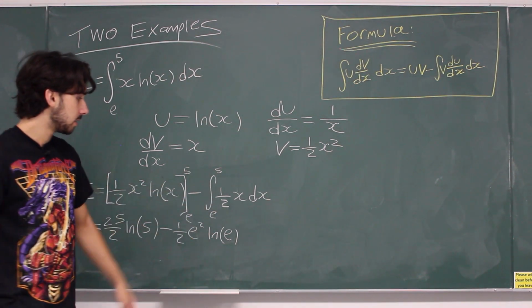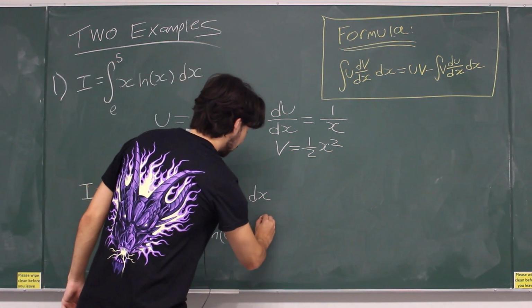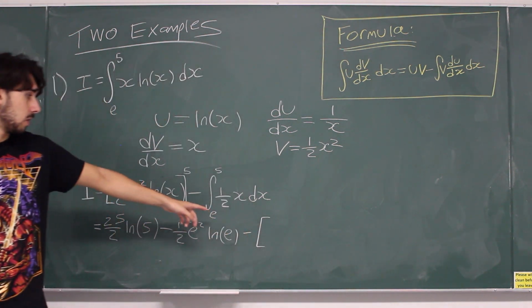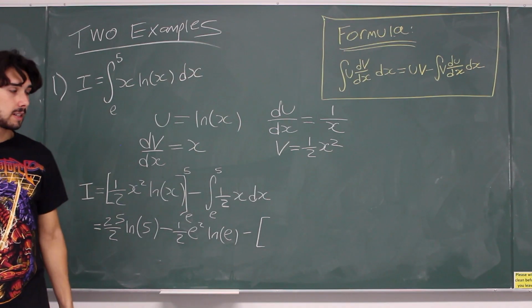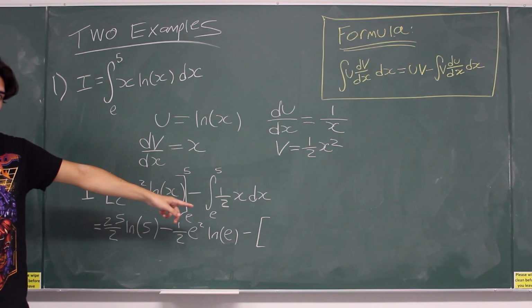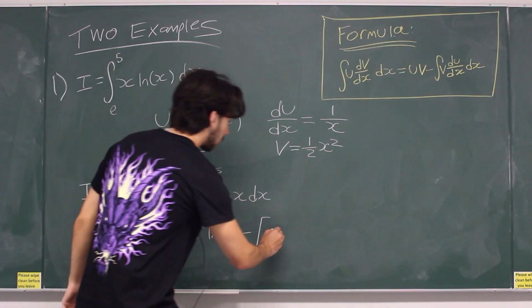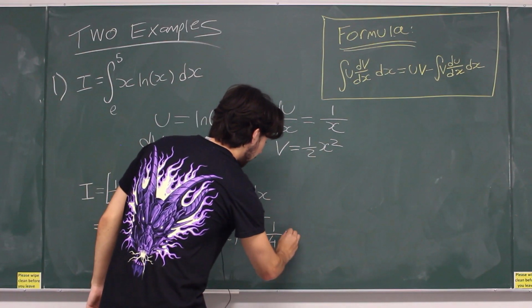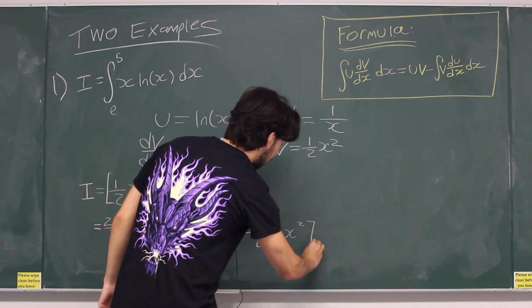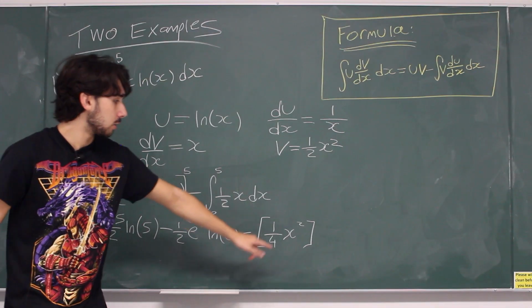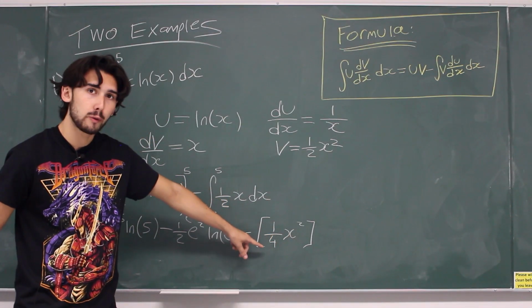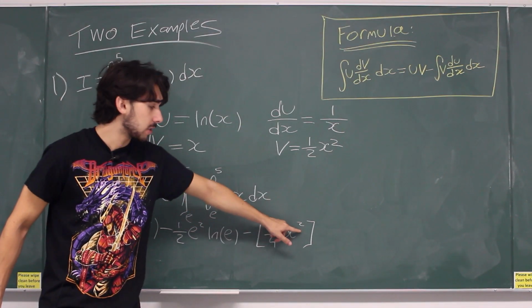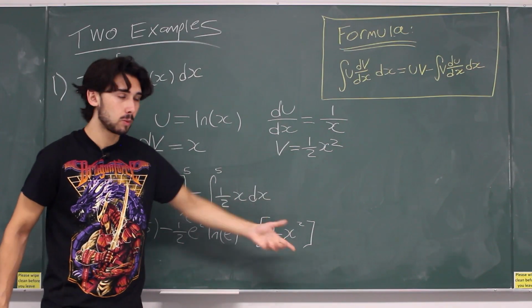We're then going to subtract this integral here. The integral is a half x dx. So what is that going to integrate to? That's going to become a quarter x squared. Because if you differentiate this, the 2 will come down, gives you 2 over 4, which is a half, and then you take 1 off the power, so you have a half x, which is what was here.